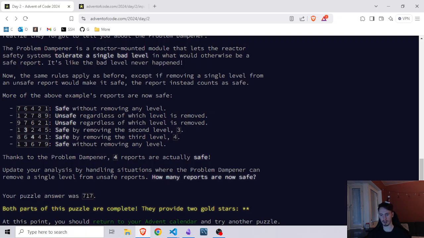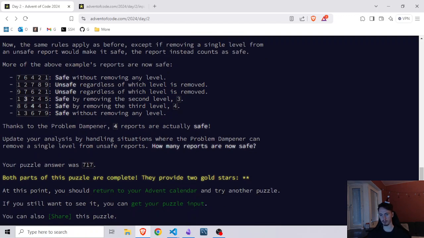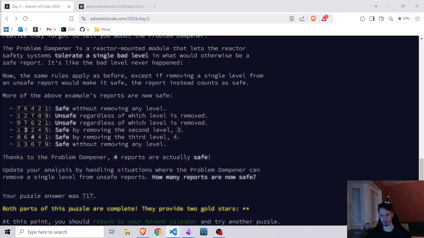before, but add another check to see, okay, if we remove any of these ones, can it become safe? And I've tried to make it with very good time complexity by just implementing it directly when we check the safety. But there's a lot of edge cases, and I try to give it like a second chance, so to say.